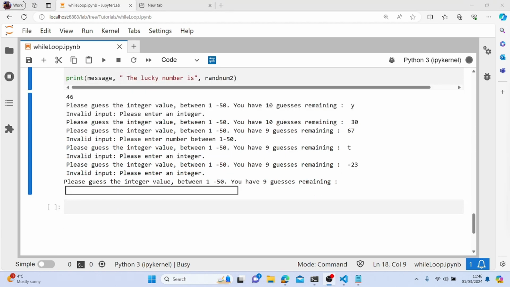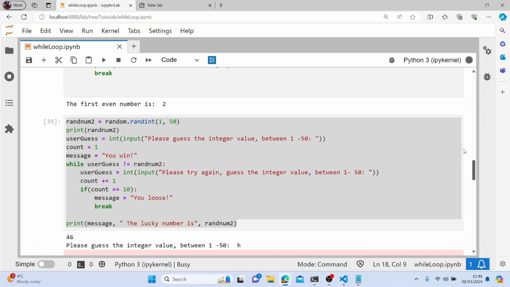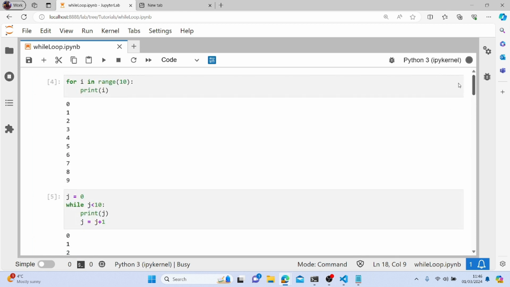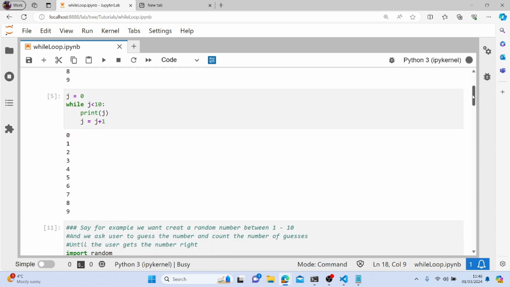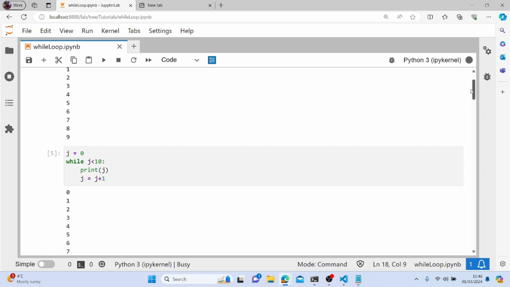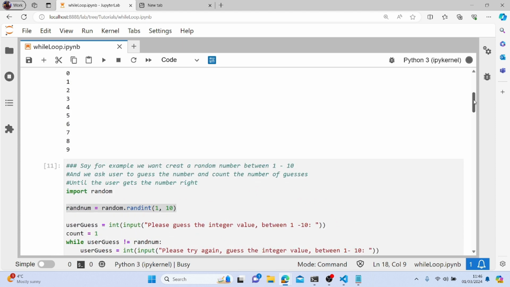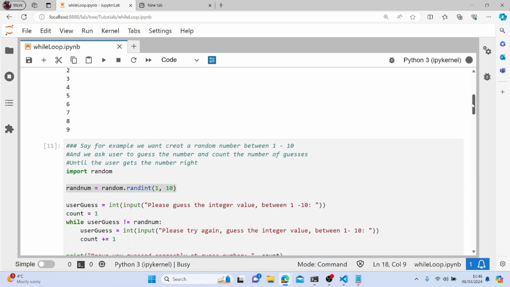So here we've been able to look at while loop. I started with for loop to remind you what for loop is. Then I showed you the equivalent of the for loop here. Then we are able to see the difference between for loop and while loop.